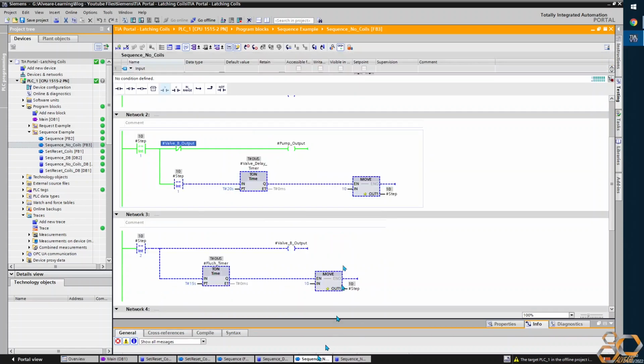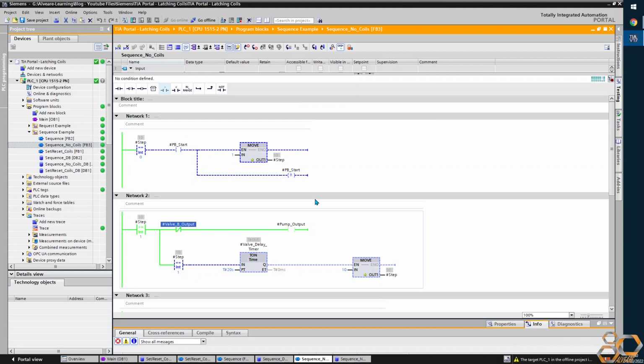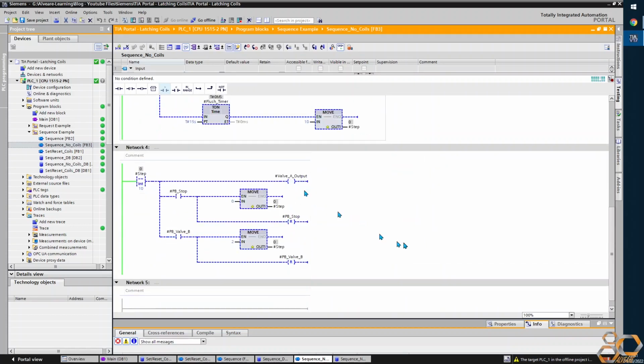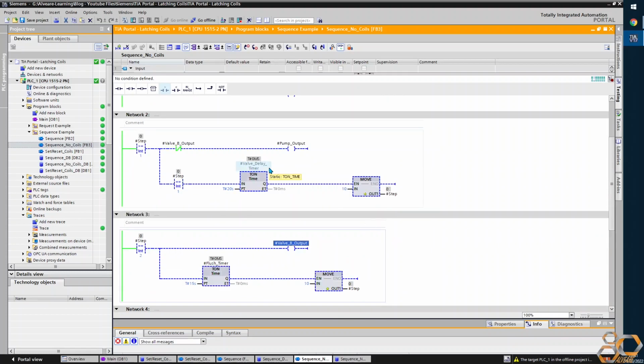If I do things differently and I come and do it the way that we're showing here with no set coils. If I now change this example, we are currently in step 10 with our outputs on. If I change this one to 0, we find that all of our outputs go off. So we've got no pump output, no valve B and no valve A, and that's because we aren't setting that state. We're not looking for a reset event. We are closely coupled to the sequence, and because the sequence steps have changed, our outputs are gone, which is much safer.